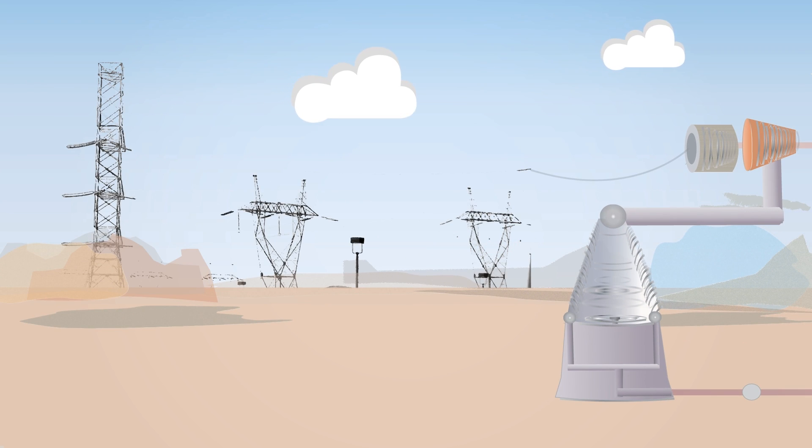Because the fans and other mechanical parts of a dry cooling system take electricity to run, a plant with a dry cooling system may require more fuel to produce the same net quantity of electricity as plants with wet cooling systems.